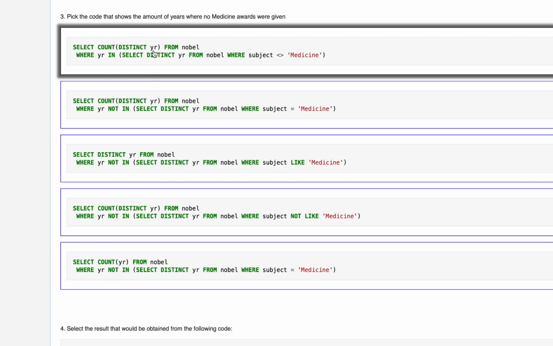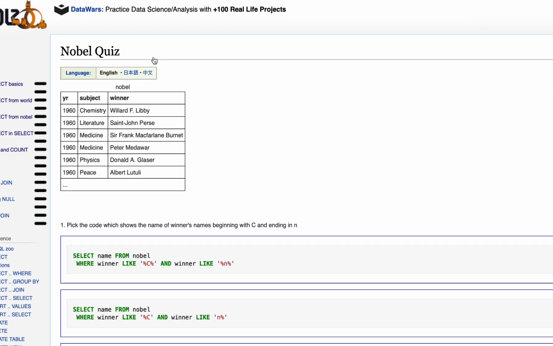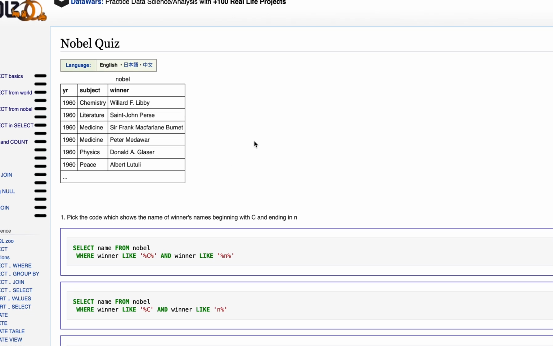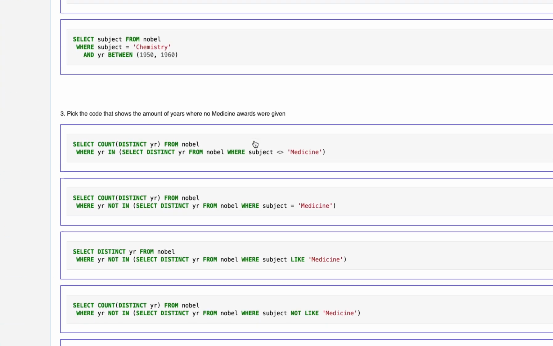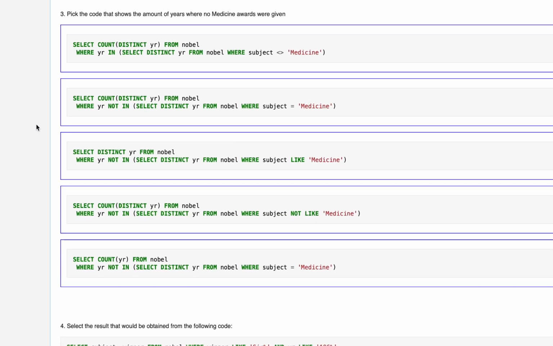This is one of those questions that shows that, because you're seeing a select statement within a select statement, which if you're looking and thinking, what? Oh my God, what is he talking about? Like I mentioned before, go ahead and do this tutorial and then come back to this quiz and you'll say, oh, okay, now I know what he's talking about. But if you want to go through this quiz with me, that's fine by me as well.